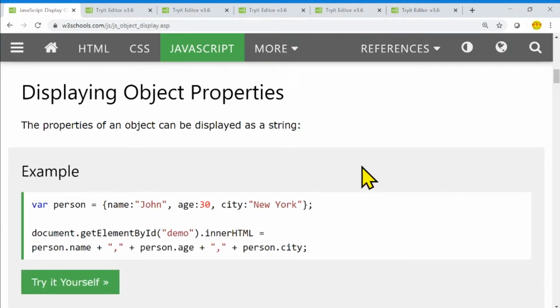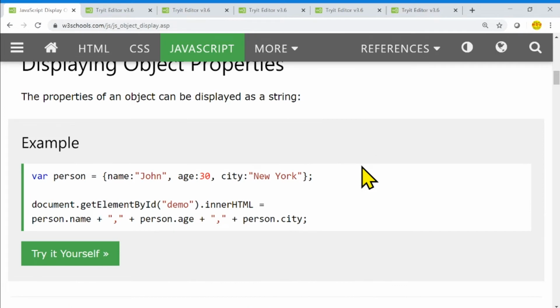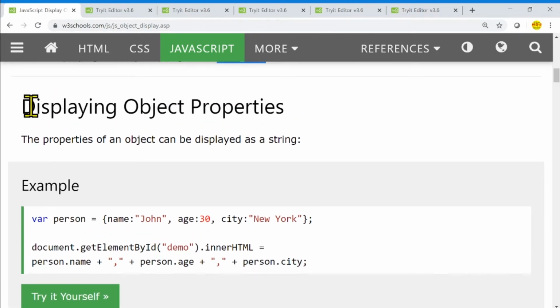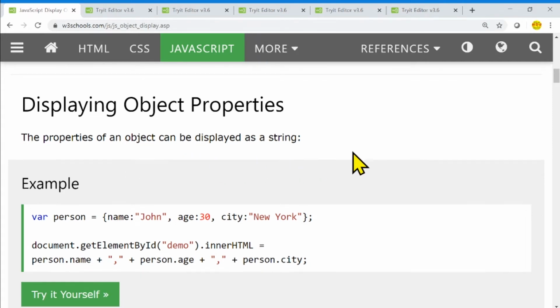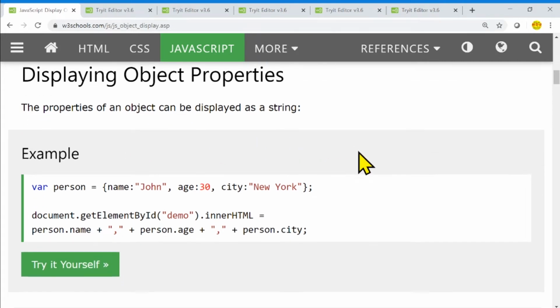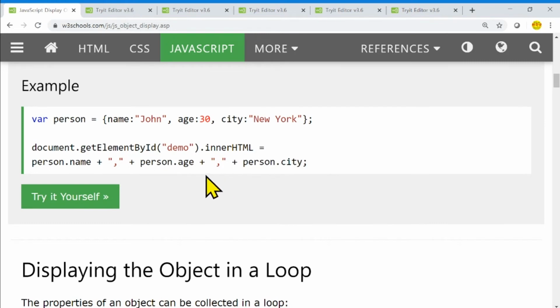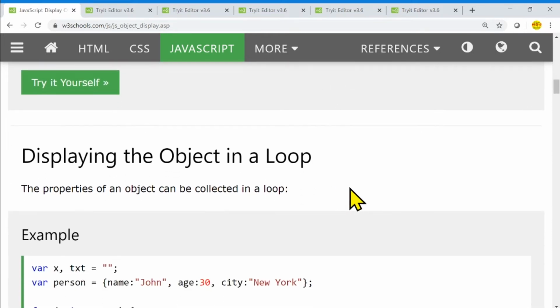Display object properties. How to display object properties? This is one example. The properties of an object can be displayed as a string, like this, person.name, and we can access each individual value and concatenate them together to show out.